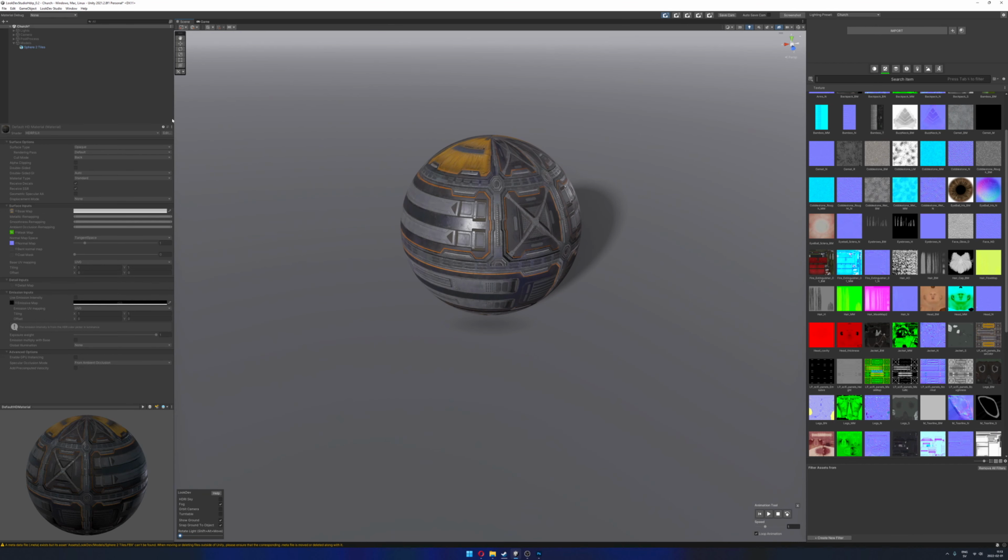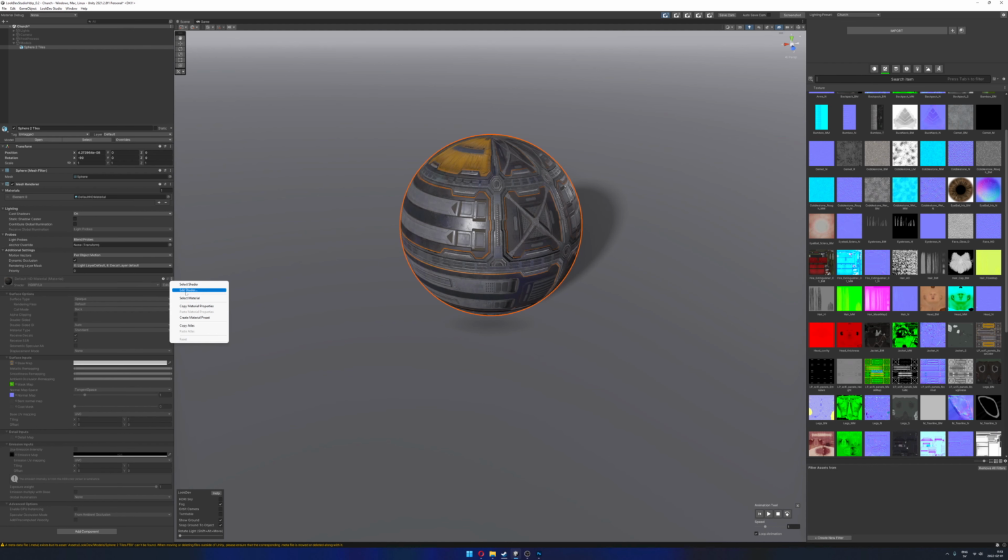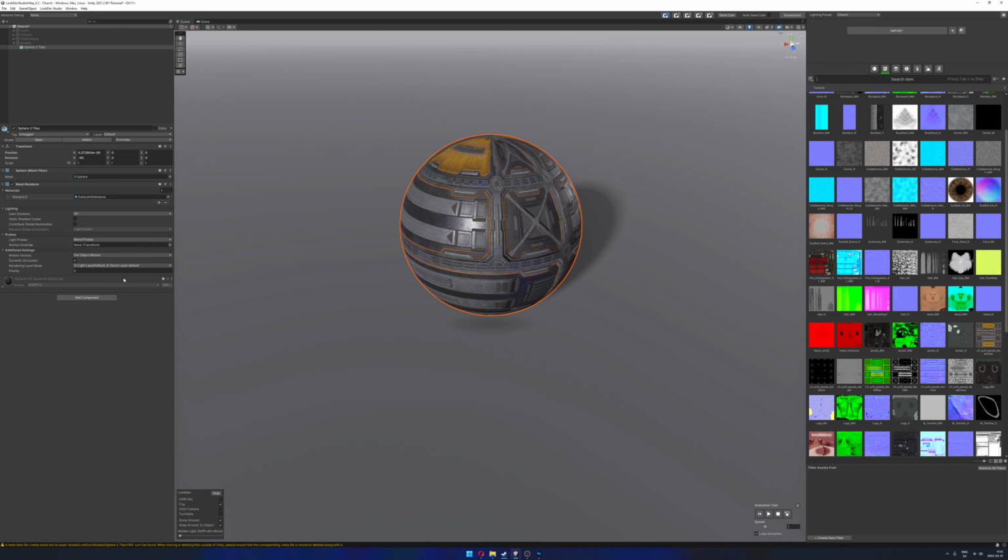But again, you are a little bit limited when it comes to changing things, because now you would have to tweak this material if you wanted to tweak it. So it is not the best right now, right? You would have to create overrides here. And if you don't know anything at all about Unity, if the only thing you want to do is test your asset, it's a little bit hard to do here.